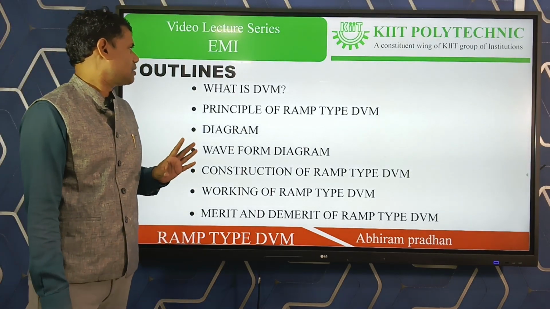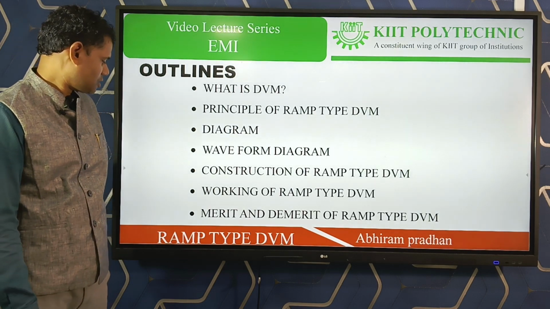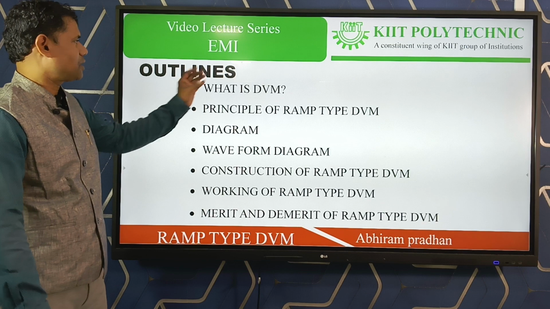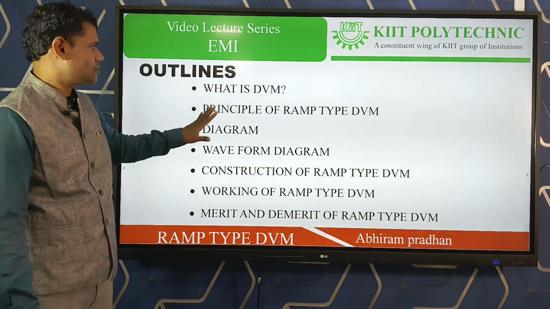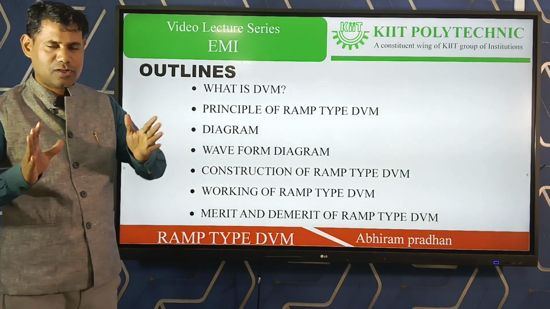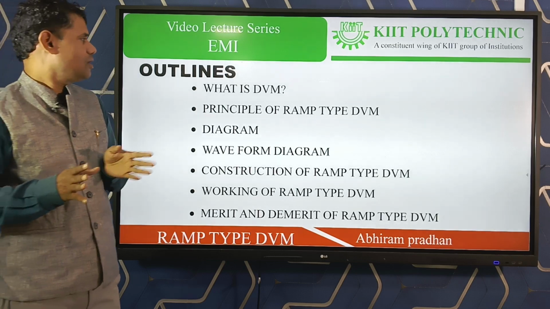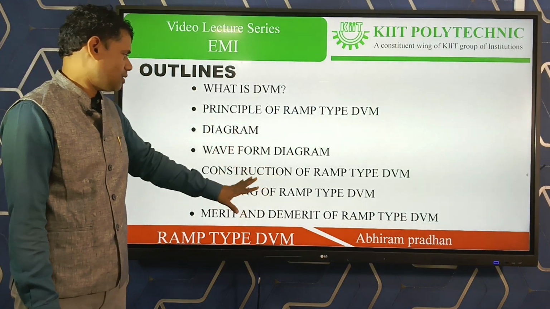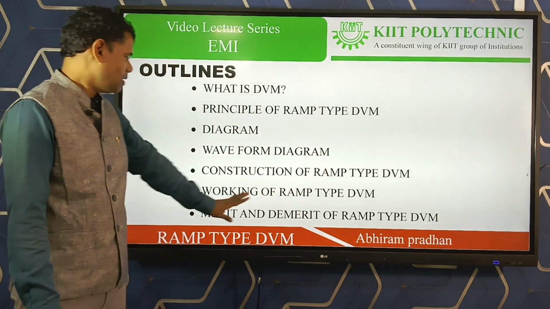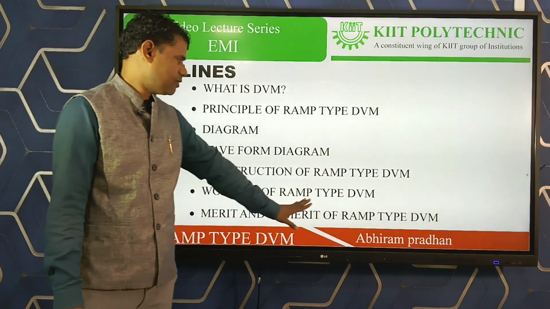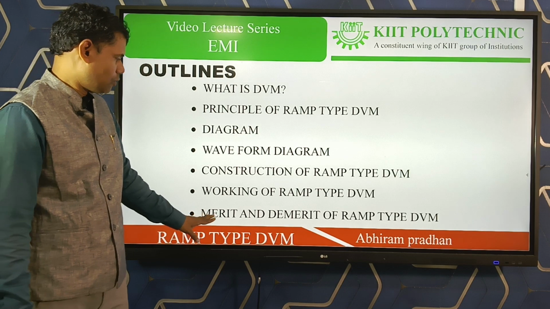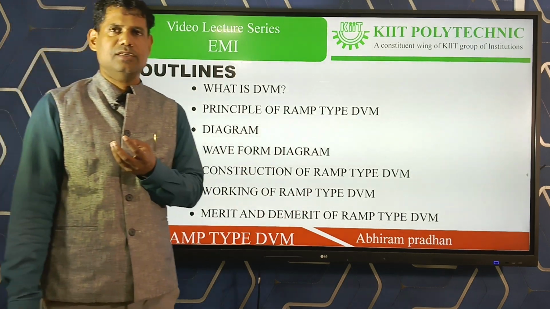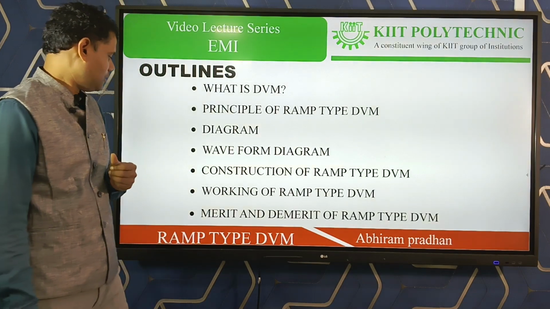I am Abhiram Pradhan. Today we are going to discuss the ramp type digital voltmeter. The ramp type digital voltmeter is described here. What is DVM? First of all, we should know what a DVM is. Then the diagram, then construction of ramp type DVM. Then we'll go for the working of ramp type DVM. Then we'll go for the merits and demerits, I mean advantages and disadvantages, of ramp type DVM.